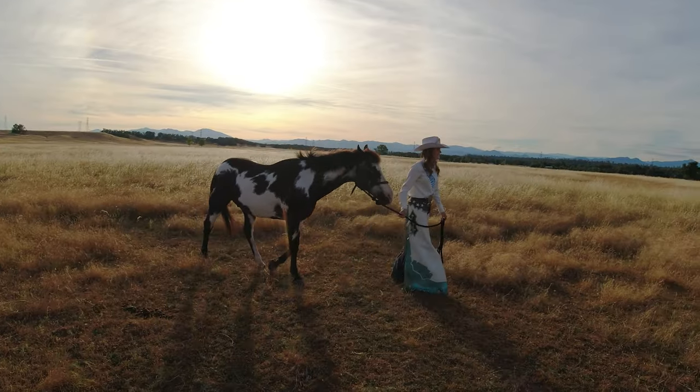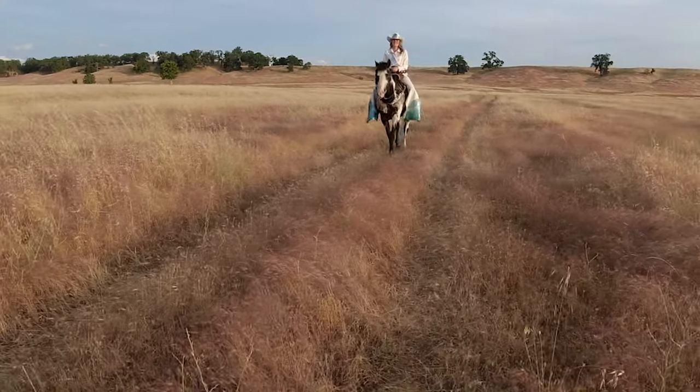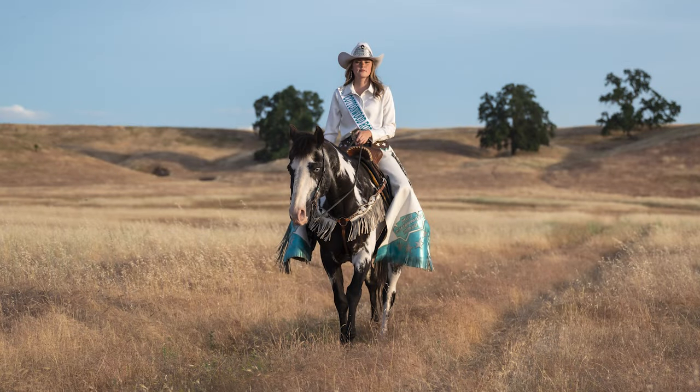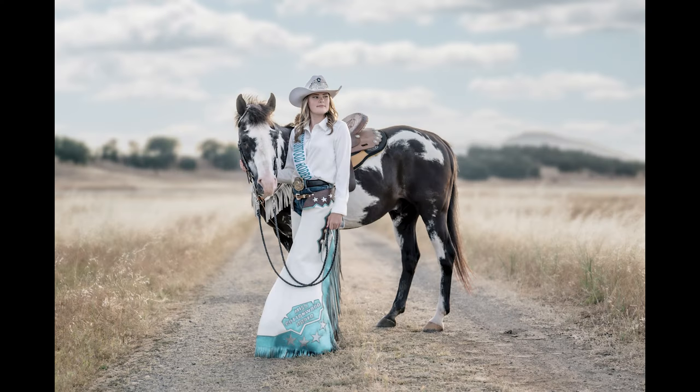So about an hour before sunset, the clouds were starting to build in a little bit. And so we were getting this nice, diffused, beautiful light. So we went out further into the field and we just started to shoot some natural light photos. You know that I love natural light when it's good. And tonight was one of those nights when the natural light was really good. So we played around for about an hour inside that natural light, taking some shots of her walking back and forth down little trails and down the dirt road. And I thought we got some beautiful results there.